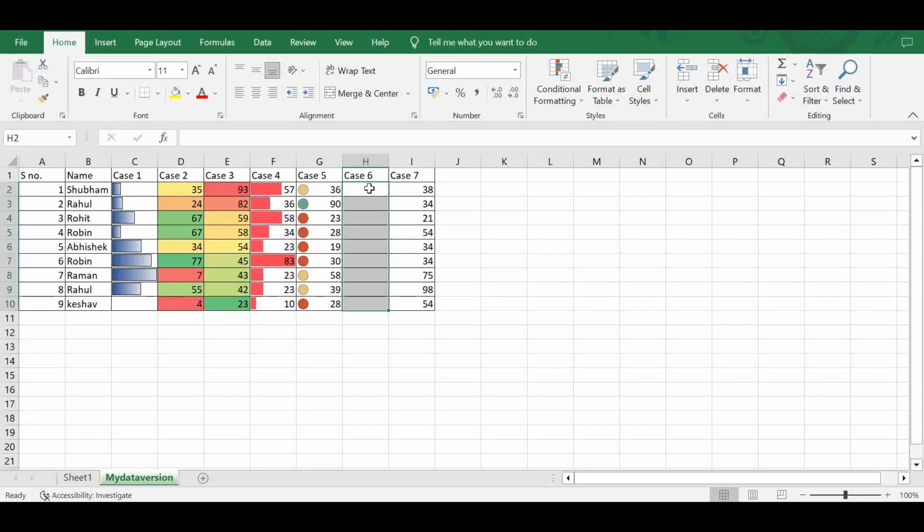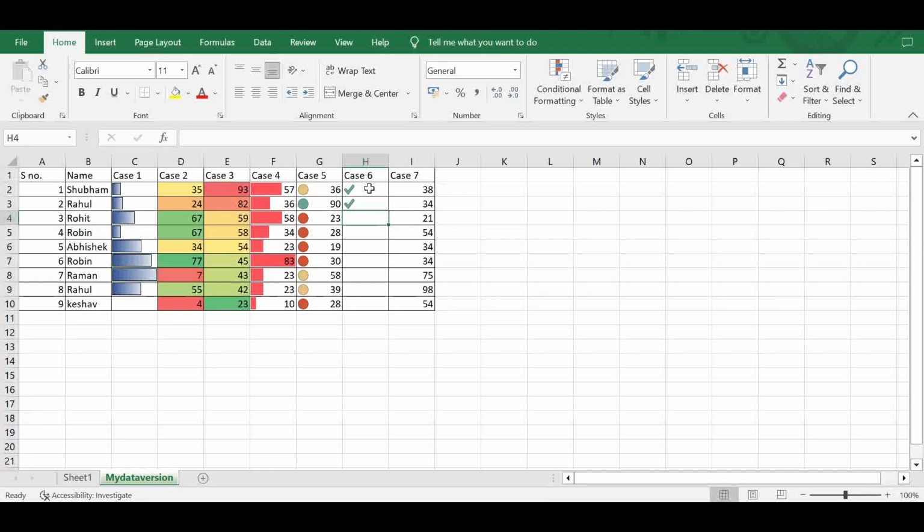Right now I'm going to type random numbers. If 70, it would be a tick, and 60 is also a tick.